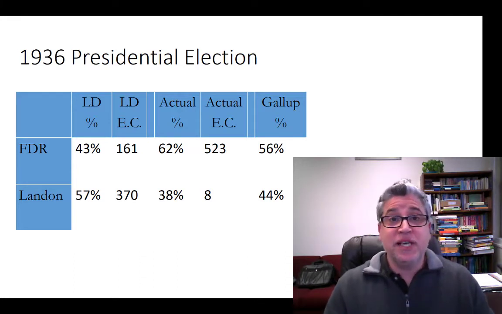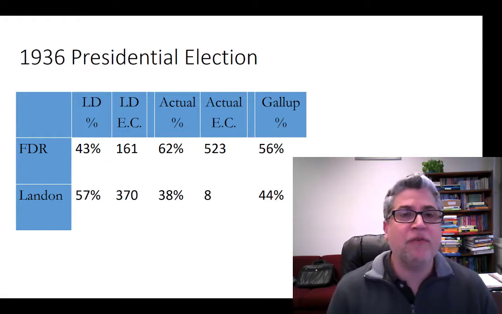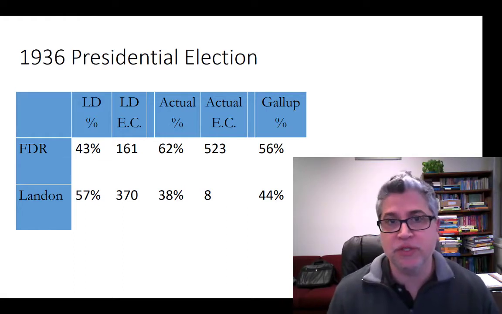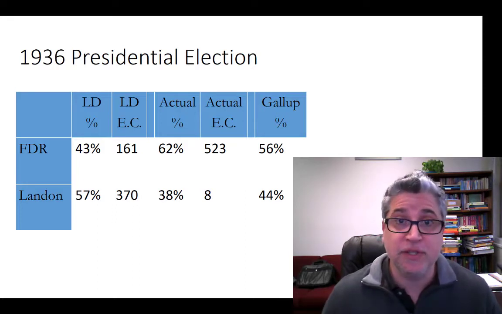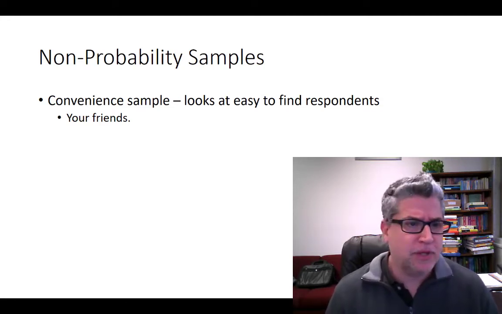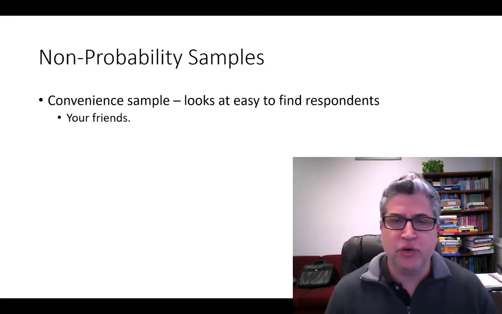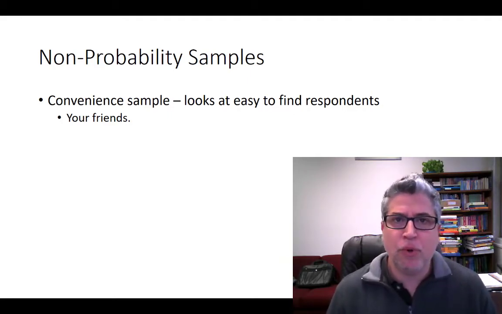Now, all else equal, bigger is better. But often all else isn't equal. You want to make sure it's a representative sample. There are all kinds of different samples. In your own life, when you're wondering, what do people think about X, Y, and Z, this particular musician or that particular movie, you take an informal poll. That's what you do when you're asking your friends.